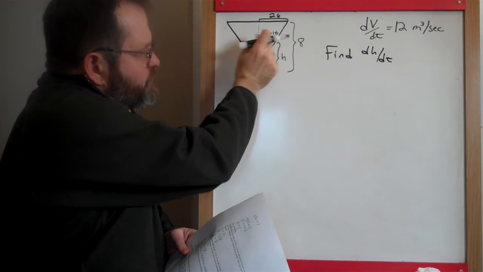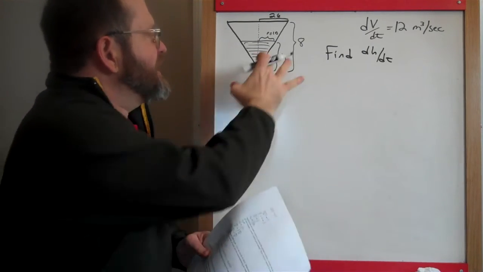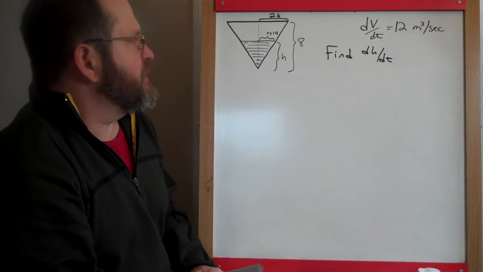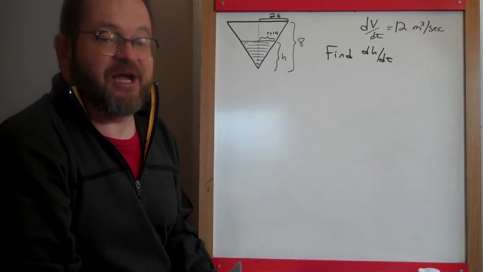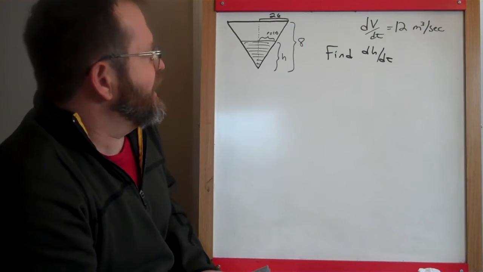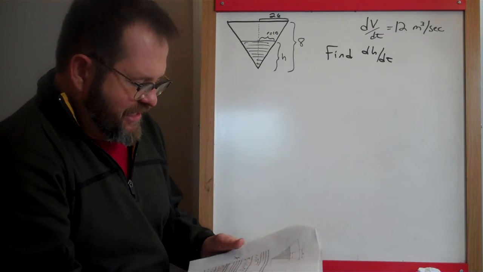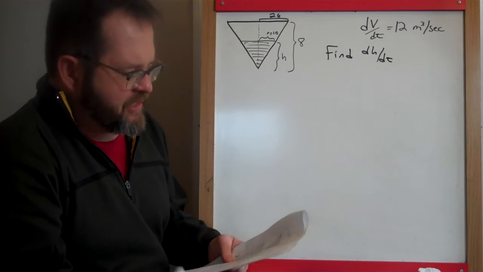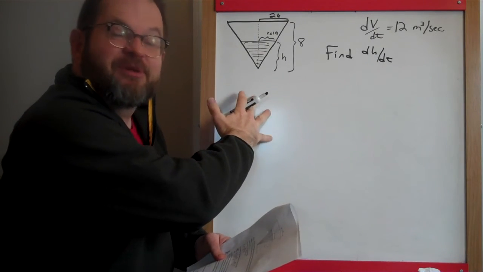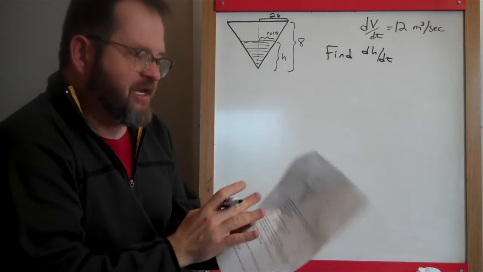When the water has a radius at the top of its cone of 10 meters, the tank is being filled at a rate of 12 cubic meters per second. All right, we've got all this good stuff here. Now, when I first started doing this problem, I couldn't figure out why they were giving us all this other information about the tank. What does it matter how tall the tank is and so on? But you're going to see that it actually helps us with our problem here. So we've made our diagram here. Related rates problems, especially the story problems, it pretty much always makes sense to make ourselves some kind of diagram.